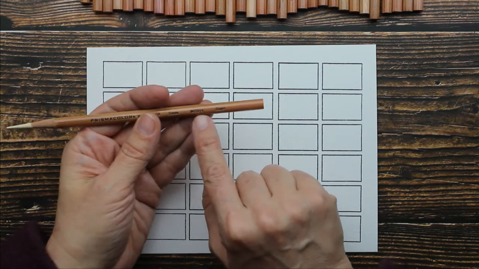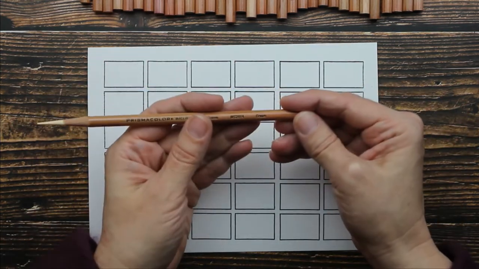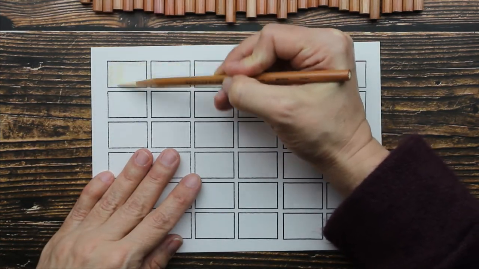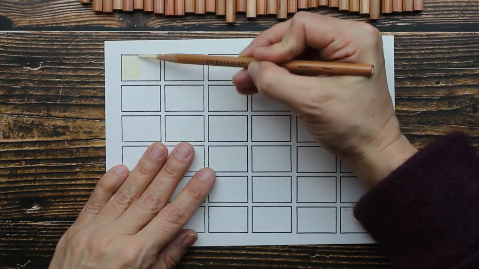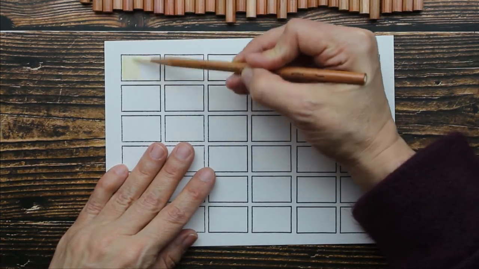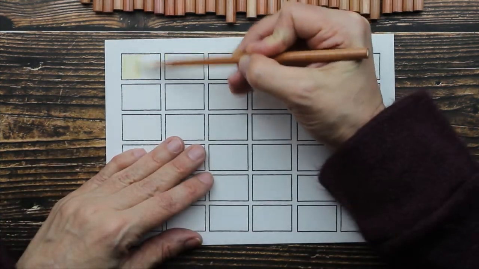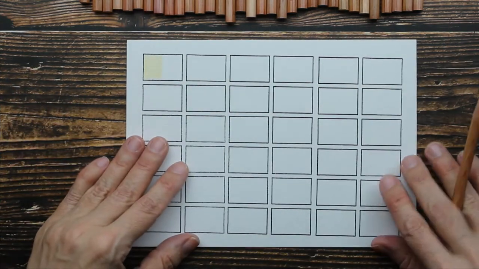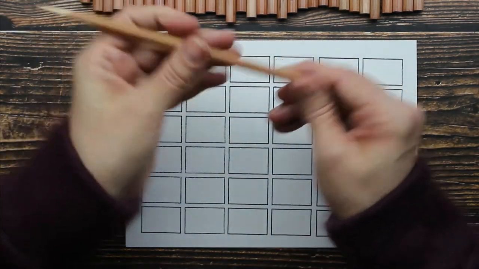They have a color number and a color name. This is cream. It's very, very light ivory. The color lays down really easy. I'm only going to color in half of the box and then we're going to activate it in water and see how well the color will pull through.